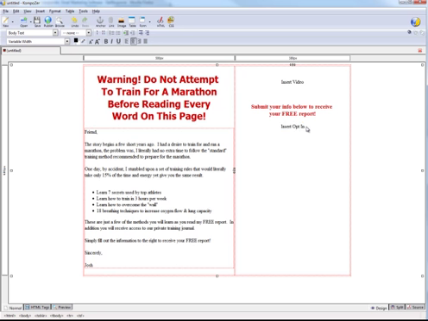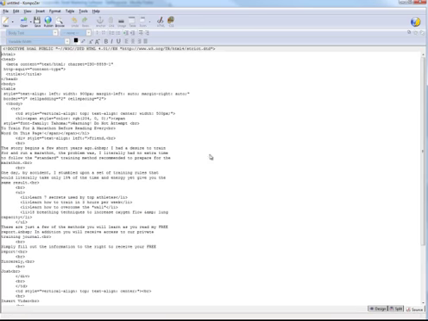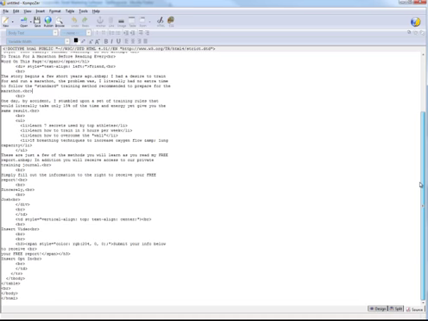Now the opt-in is a simple HTML type code you get from your autoresponder, and you can go back onto our resource report to check out what autoresponder we use. So what it does is it gives you a code, and you've got to put that code in the source code. To do that, look at your bottom right here, and you're going to see where it says source. I'm going to click on source, and it's going to bring up all this crazy code, or this text, HTML, right? So you just scroll down, and what I'm looking for is where it says insert opt-in. So take a look here, insert opt-in.